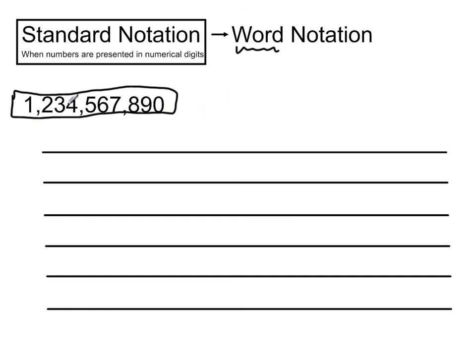So numbers are given to us, and we want to write it in word notation. So I want it all in handwriting, no numerical numbers, no math symbols, nothing of that nature. So when I write this number, knowing the place values is going to help me out. So we have ones, we have the tens, hundreds, then we land ourselves in the thousands, 10,000s, 100,000s, and my pen's kind of hard to see, so I'm going to move down a little bit. Then we're in millions, 10 millions, 100 millions, and then the place value after that is billions.